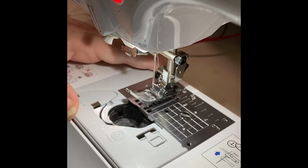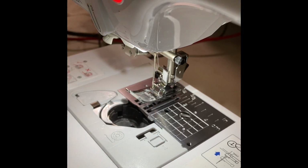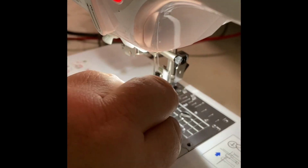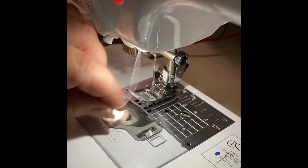So I'm cleaning and I'm putting it back together after I got it all cleaned. And sorry, the lights are kind of funny and it changes quite a bit.